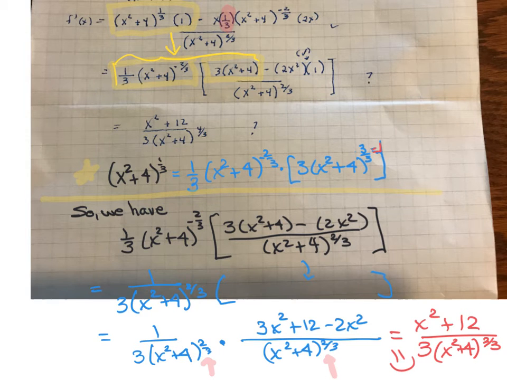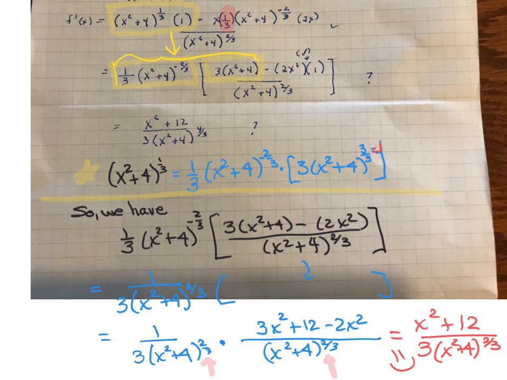So the goal was we're trying to get x squared plus 4 to some exponent out front, because that's what we've got here in the denominator. So we want to be able to simplify in some way, and to do that, you need a factor that's in common to both. And so that's how they're doing that manipulation to get to there. So here's that 1/3, and here's that negative 2/3.